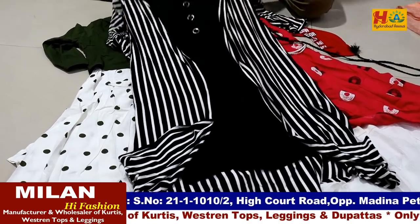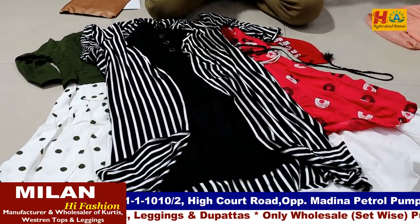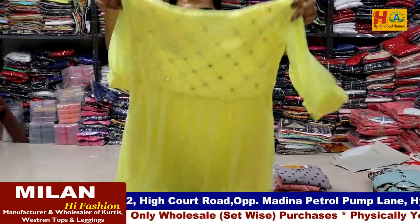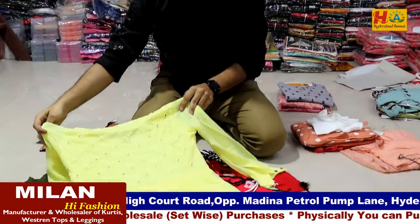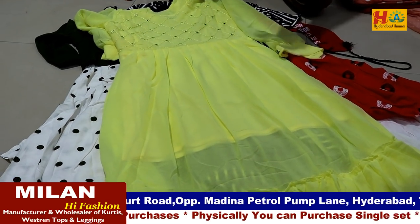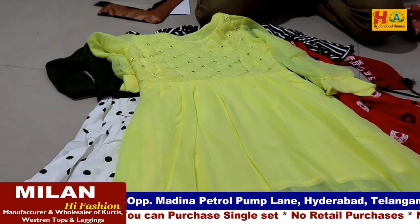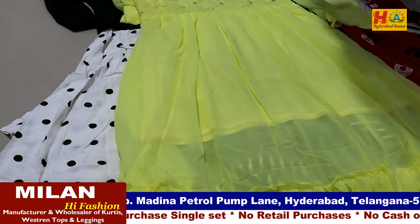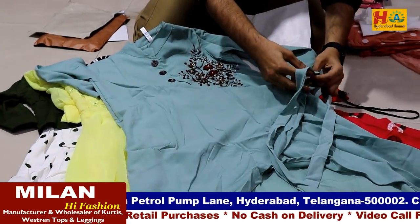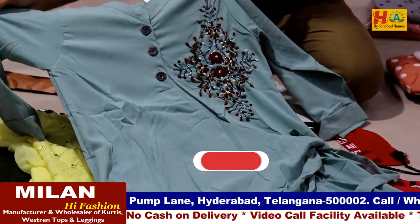This is all imported fabric. You can see the stretchability and quality also — super. I will show you a few items. Quality-wise, you will not get much of this. You can check it out. This is frock model. Georgette item. In this you will get denim jackets also — right now I am not having, that's why not showing. In future you will get that also. Georgette, yeah — like this, it comes like this. Fabric — super. And also handwork, and buttons too, sleeves also you can check it out. Everything is classic — classy designs and colors, so many colors and designs, so many selectives here.